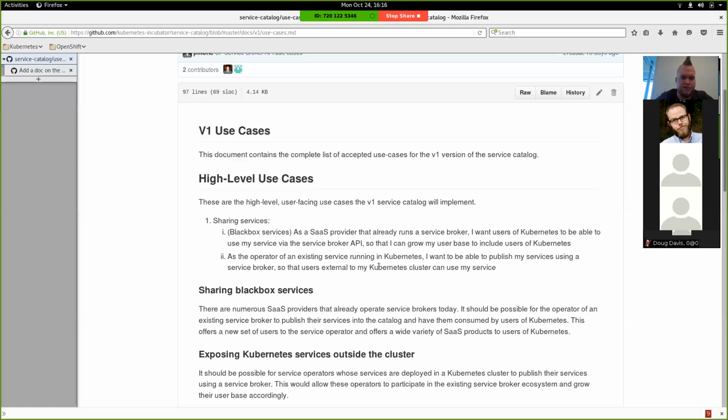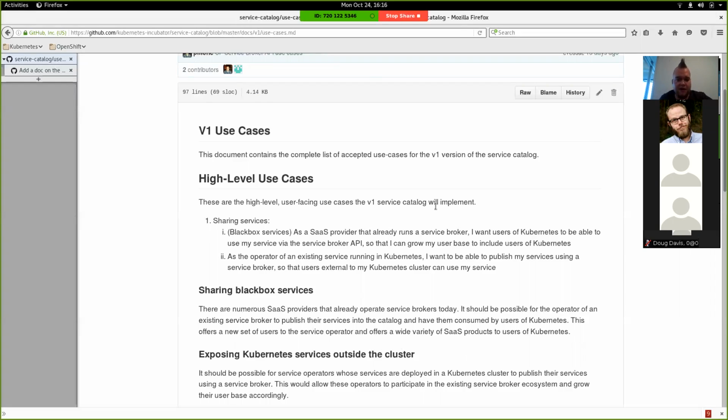So the first use case is: as a SaaS provider that already runs a service broker, I want users of Kubernetes to be able to use my service broker via that same API so that I can grow my user base to include users of Kubernetes.